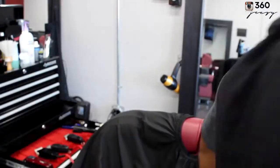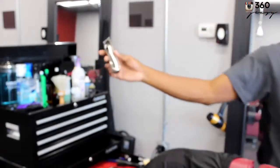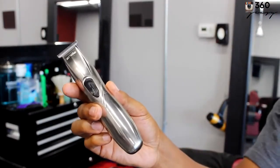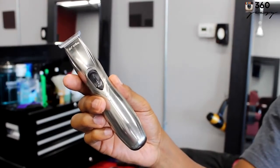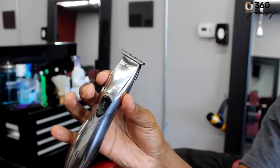Now, as I take you guys over here and show you my Andis Slimline Pro Li. These clippers here are my go-to. These are for my children, my rough skin, my old clients, my new clients. I can use these on everybody. Nobody has complaints.